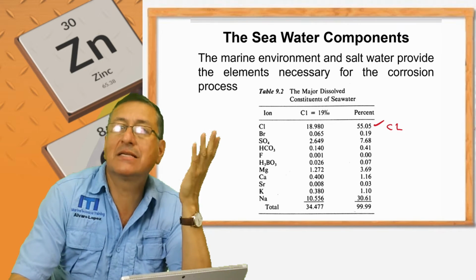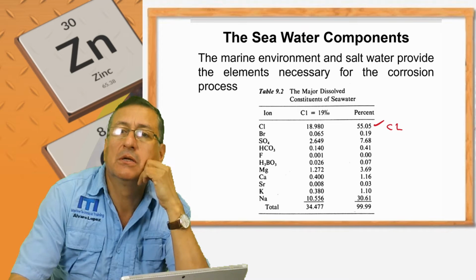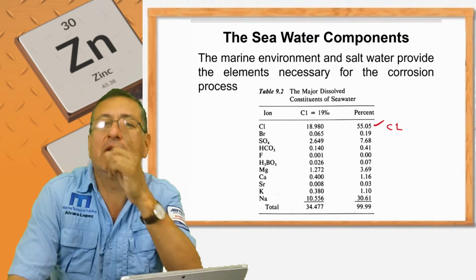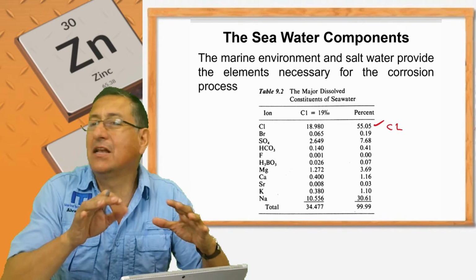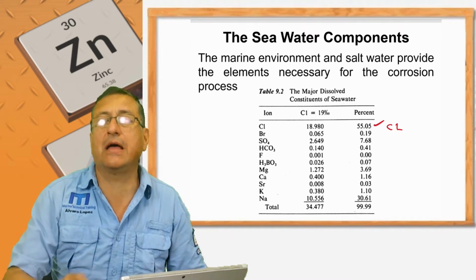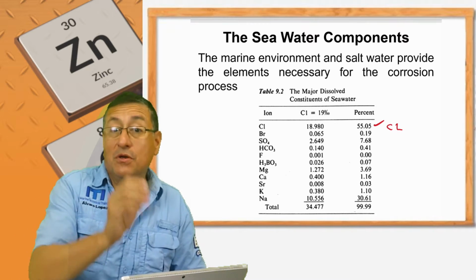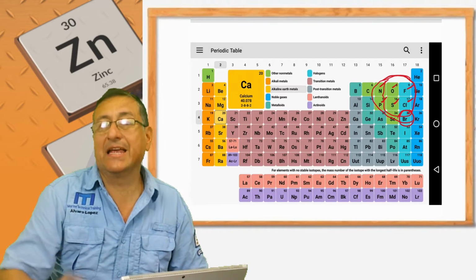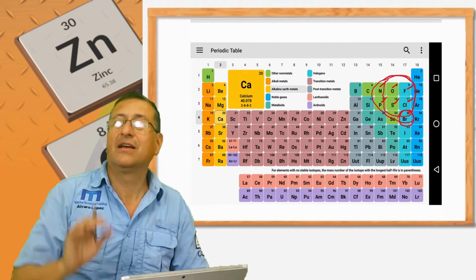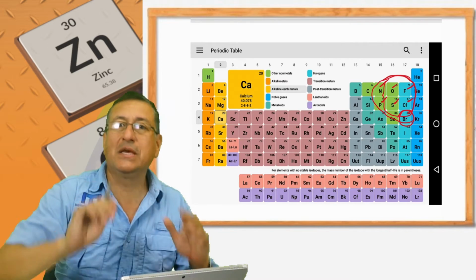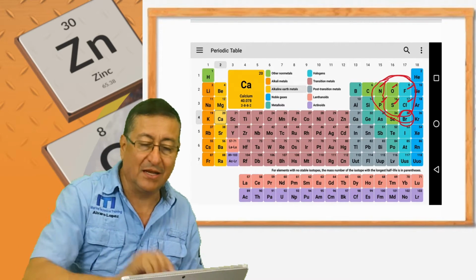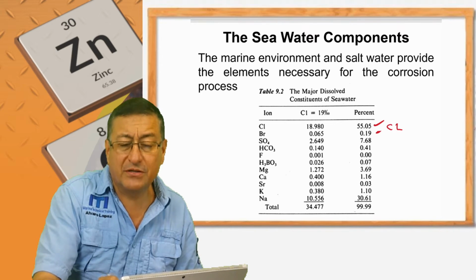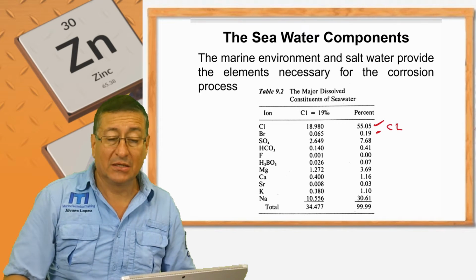It has the highest electronegativity in the periodic table. Only 7 electrons in the last orbit. Chlorine only needs one more. For that reason, it is looking for one extra electron all the time. Bromine, another element located here in the periodic table. This is bromine. Once again, group number 7. It needs one additional electron to be stable. Attacks everything. Look, bromine is 0.2%. It is a little bit, but it's a lot.